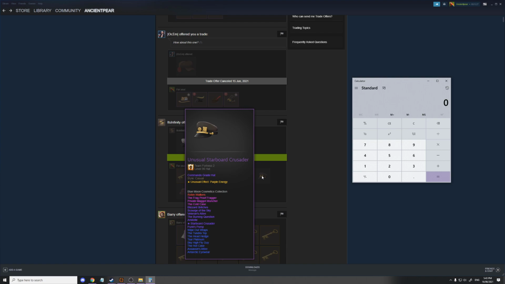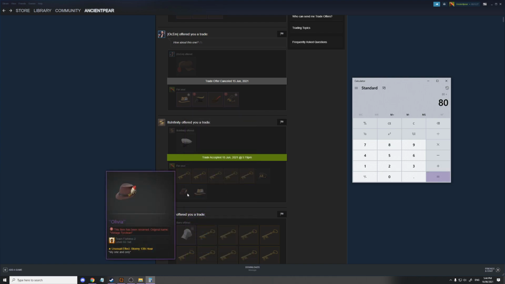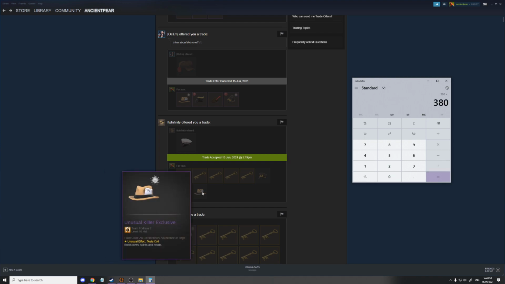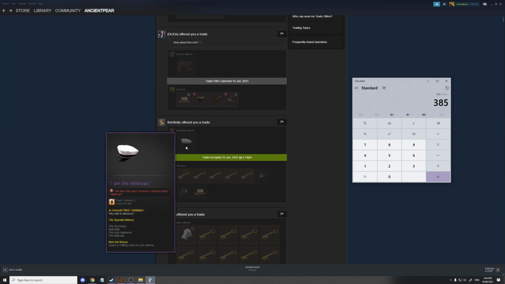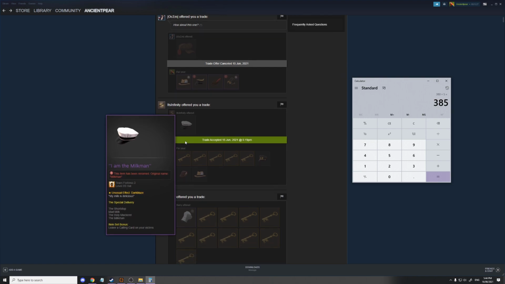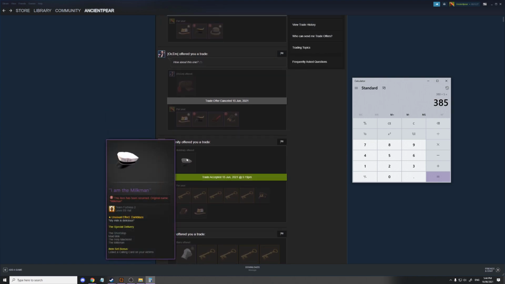I think I got it in the Sunbeam Shadchello for the Morning Glory masks, but let's just say 80 on that. Paid 180 on this. Paid 120 on the Kills exclusive, and 5 keys pure. That is 385 for a god tier scout hat that's one of one.